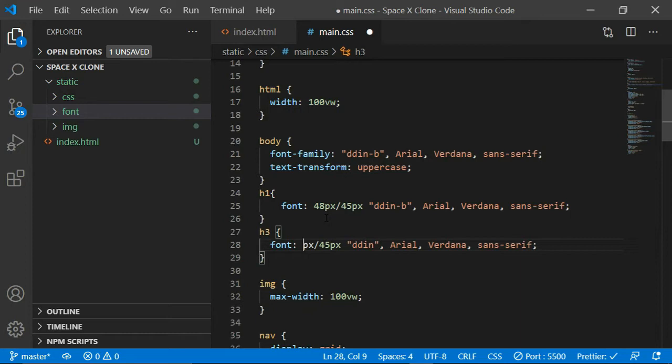And for our body, I'll just do a font family of ddin bold, and everything. Remove this, select H1s, and put the font in there.